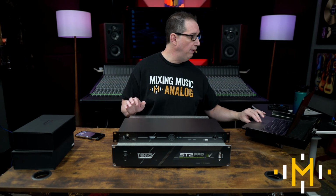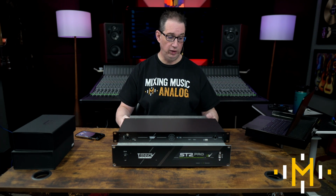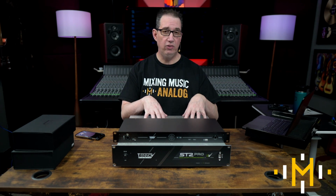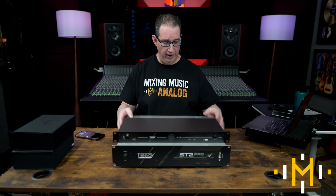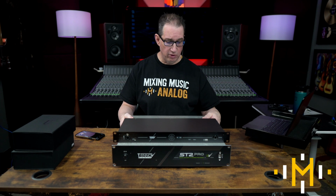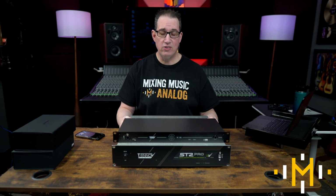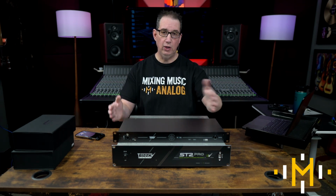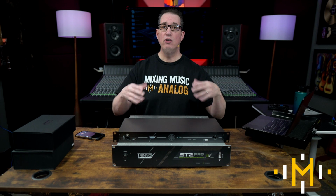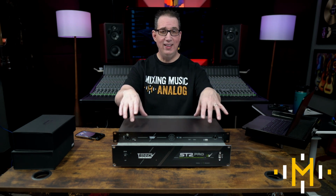So when we talk about the physical weight and size, we talk about how the Nova is really a computer, and that's really what it is. On the ST2 Pro, again, it's an old style, typical PC Windows kind of computer. You can think of it that way. It has fans in it, large power supplies, large PC boards, memory, all the things you would think about in a desktop PC from back in the good old days. The Nova is also a computer, but the computer boards inside of the Nova are similar to what you would find in an iPad or an iPhone or a tablet of some kind. That's the kind of computer processing hardware that's inside this box.